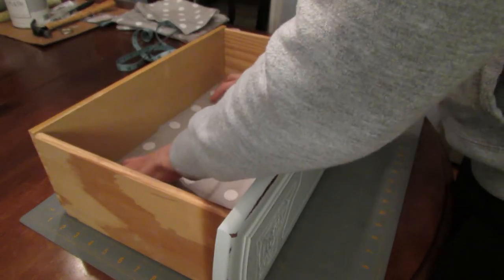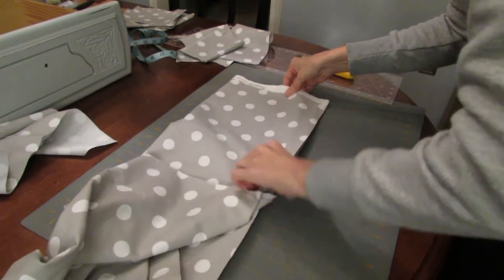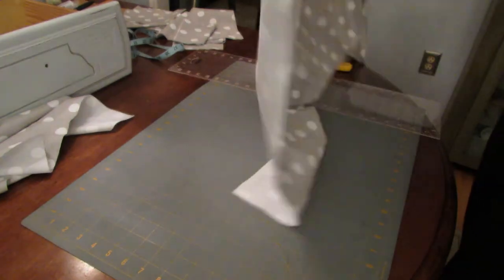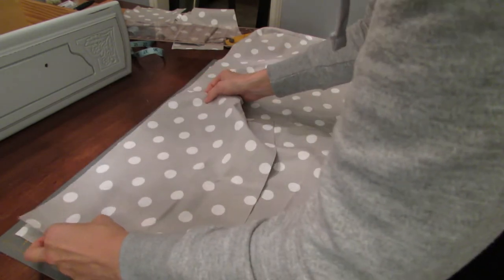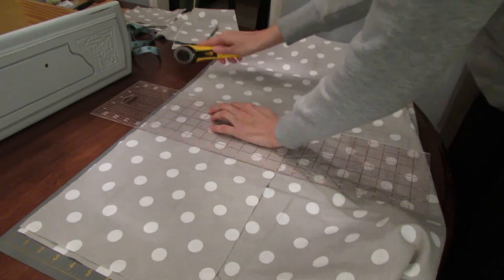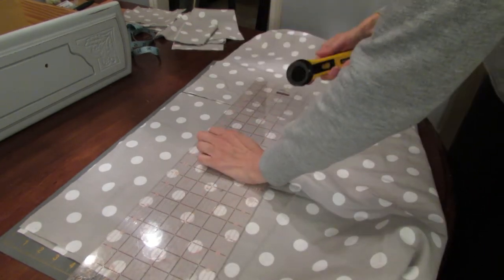So then I just make sure it fits. And as luck would have it, on this particular nightstand, both drawers I'm lining are the same size, and I use the first one I cut as kind of a template to cut my second piece. When you're able to do this, your project goes really quickly.